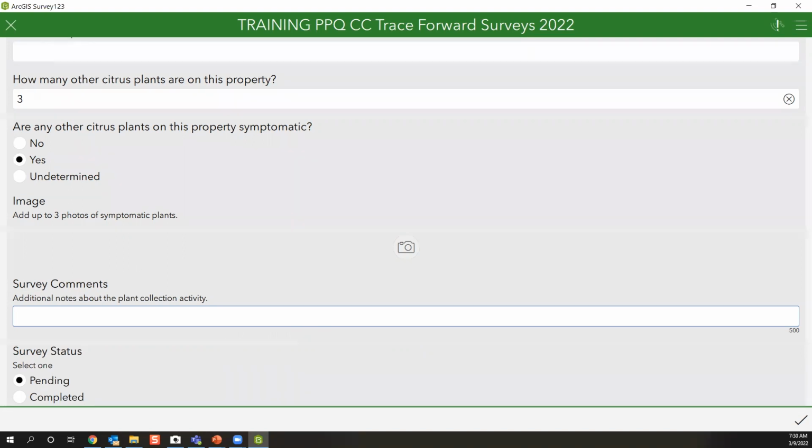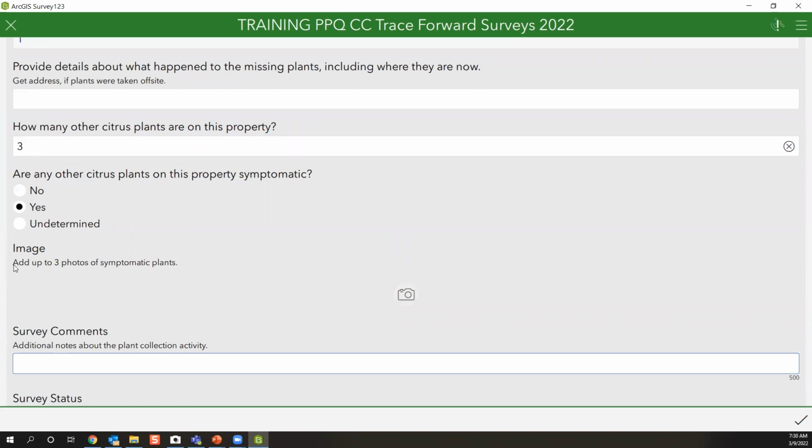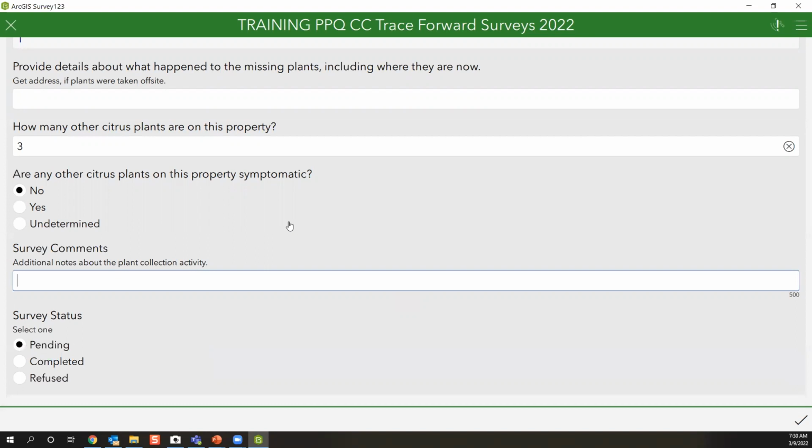Okay, so I'm going to put no here because I don't have any photos and I'm on my desktop, but from a mobile device, that's a lot easier done. And then probably if you said yes, and this is a new application for your device, it's going to ask you for access to your camera and you'll have to say yes and all of that stuff as well. So I'll say no for now.